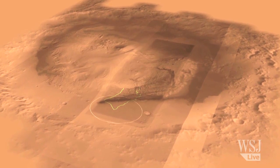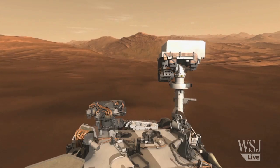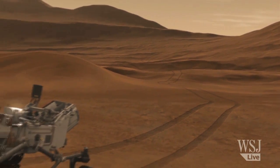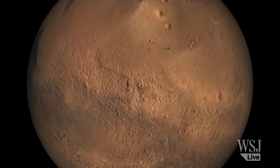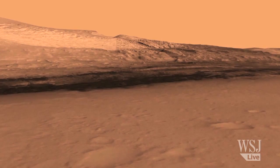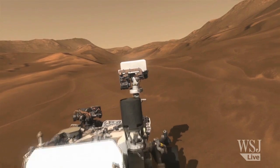It will also be the most precise landing on Mars so far, and that will allow Curiosity to set down right at a potential goldmine of scientific information called Gale Crater. The overall question is to figure out if this landing site, and by extension Mars, ever was a habitable planet. We have a landing site in Gale Crater — especially what we call Mount Sharp inside of Gale Crater. We have this hypothesis that Mount Sharp has captured the different transitions marking the change from early wet Mars towards drier Mars. By climbing this mountain, we can piece together this history and determine whether any of those periods represent a habitable environment.